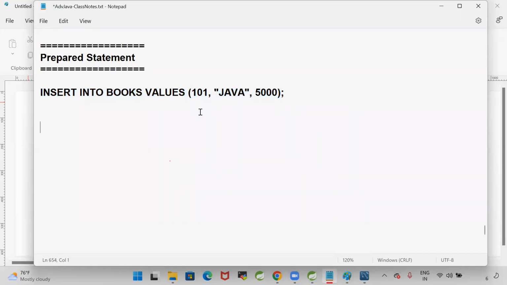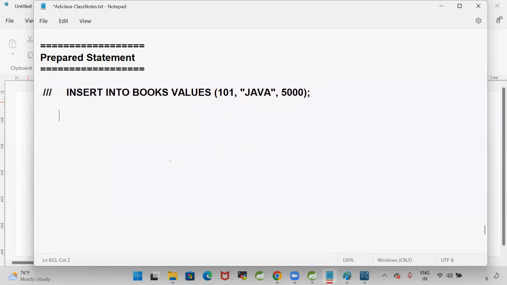When your values are going to change for the query, it is recommended to go for prepared statement. Okay, guys. When you want to execute a query with a static value, then you can go for statement. But when you want to execute the same query for multiple times with different values, then it is recommended to go for prepared statement.